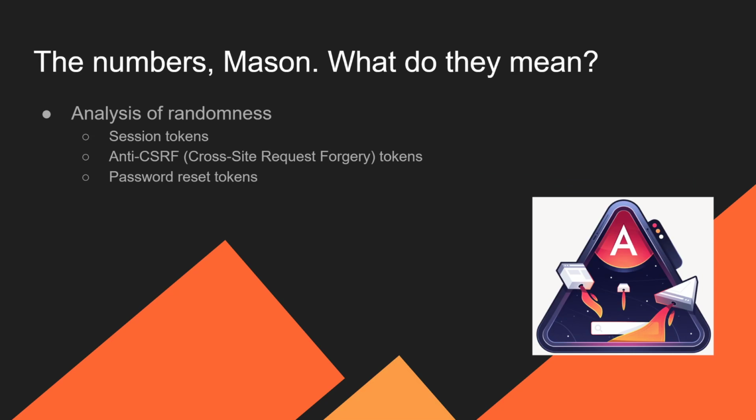Next we have Sequencer. Sequencer is a tool that's meant to be an analysis of randomness. So it's meant to check things that are meant to be random, but they're not always random. It represents a core tool in the proper web application pen test because, well, if things aren't random, that's a big problem because we can abuse that. And you may notice there are some examples on there that, if abused, are a big problem.